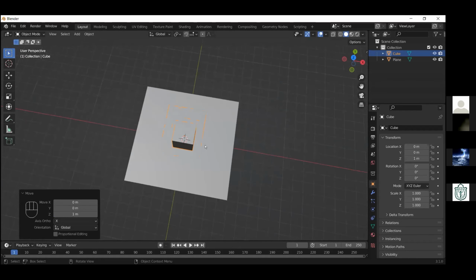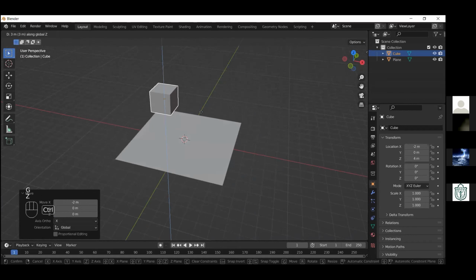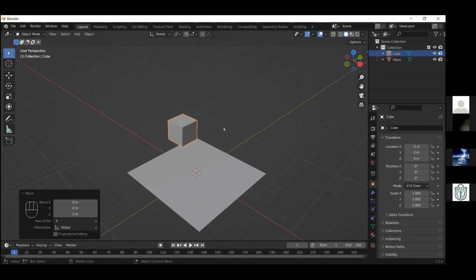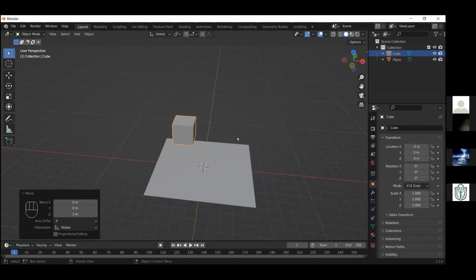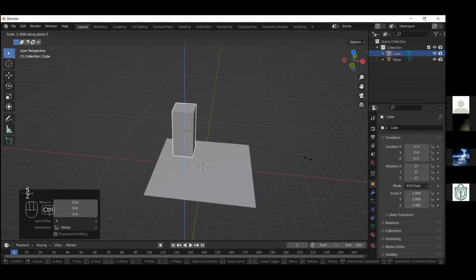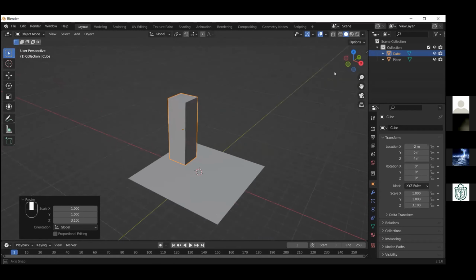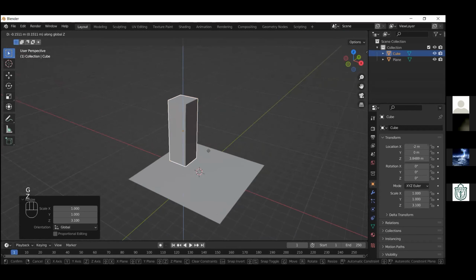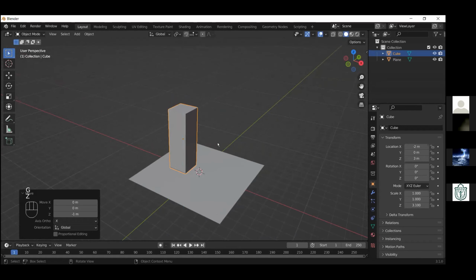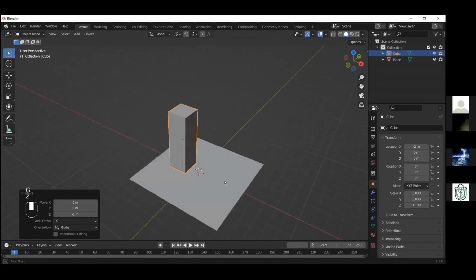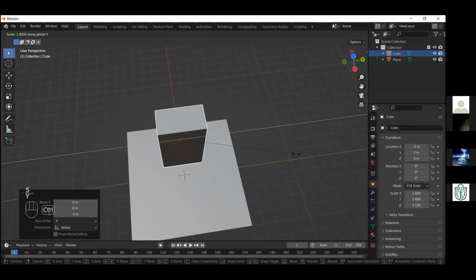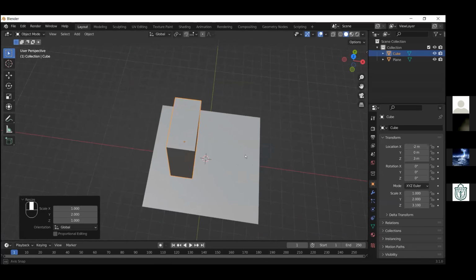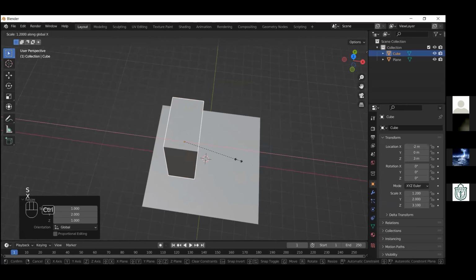Then scale it on the z-axis by pressing S, Z, and I think this much will do, and then we can move it up to align with the plane. Next, we will scale it on the y-axis by pressing S, Y, and just doing this, and a little bit on the x-axis also.